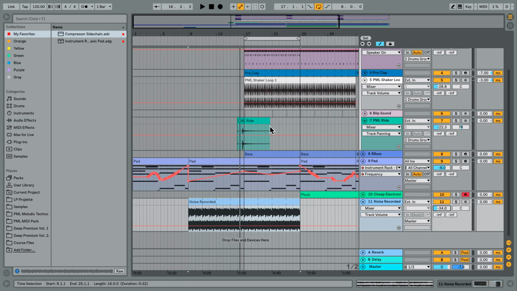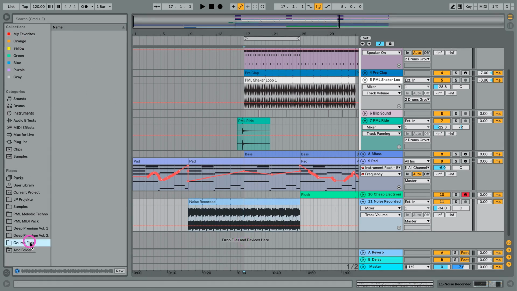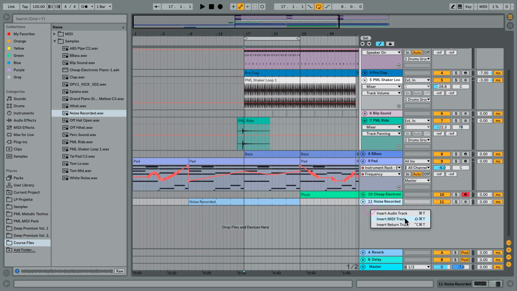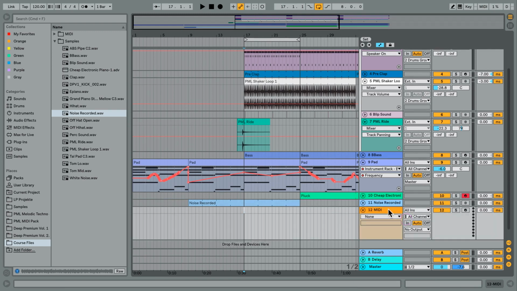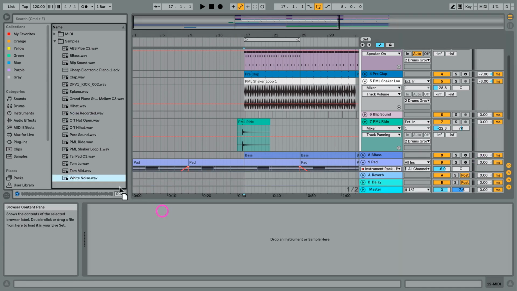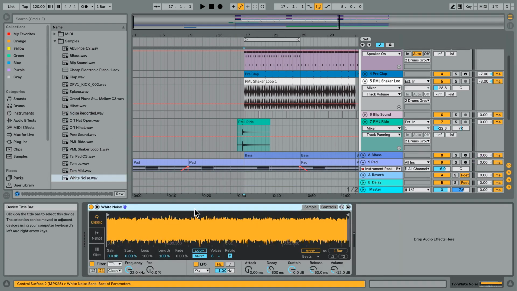And now for this main part here, we are going to want to emphasize a little bit on the first hits. So we are going to put in some white noise. So a bit more noise, but in a different way. And we are also going to treat it differently. Create a new MIDI track and color it white because we're going to enter white noise. New simpler device, and this is a white noise sample.